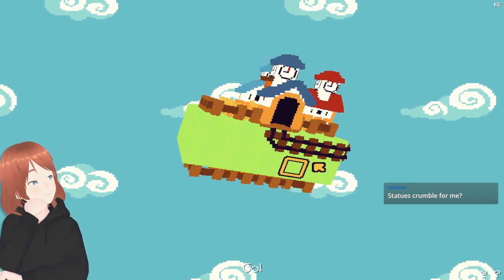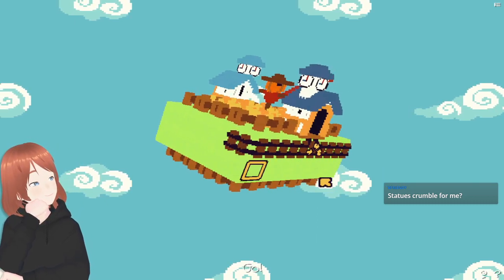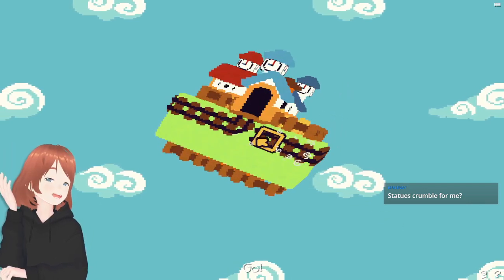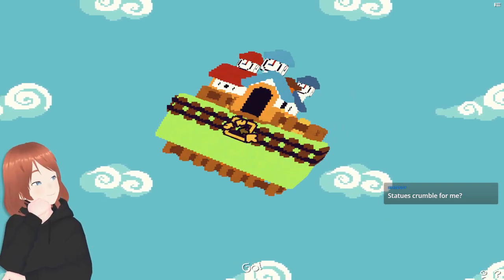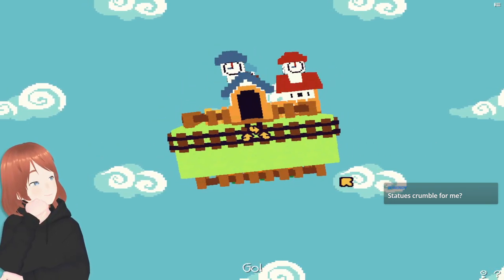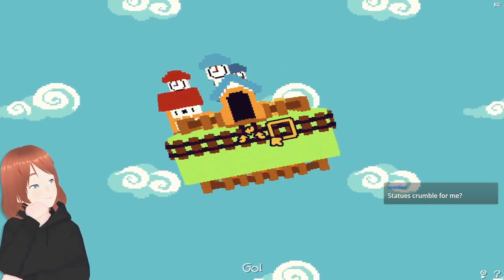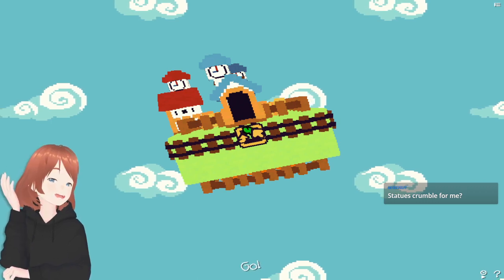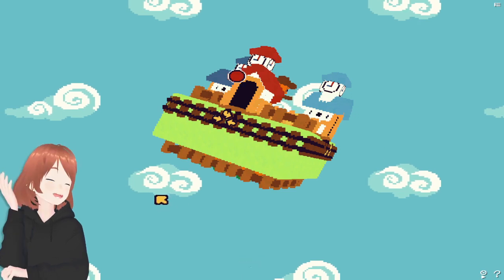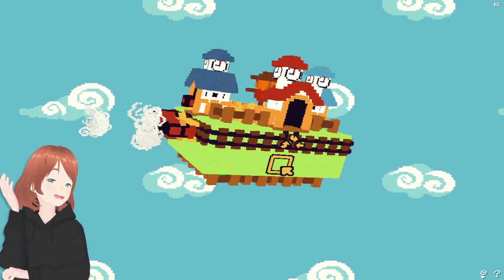Statues crumble for you? I beg your pardon, B-Friendy? You're gonna have to explain yourself on that one. Okay. So, yeah. Red can go either way. Blue can go to light blue or... Okay, yeah, this should work. Let's try this. Red. Okay, get you going.